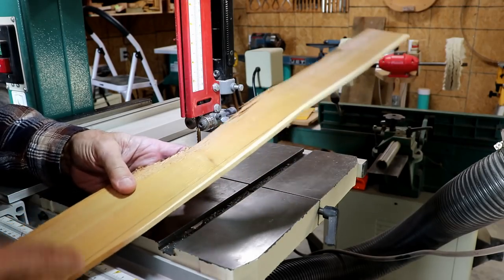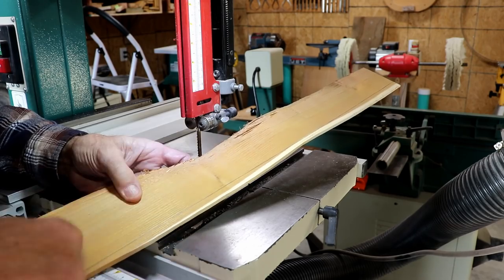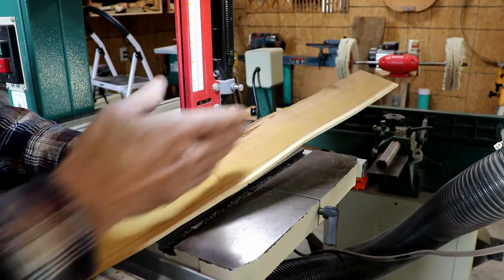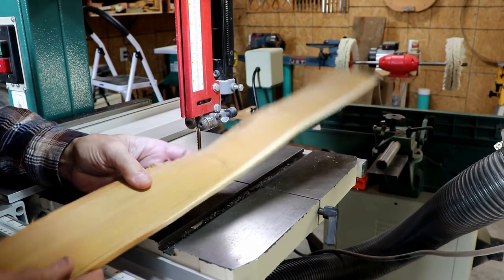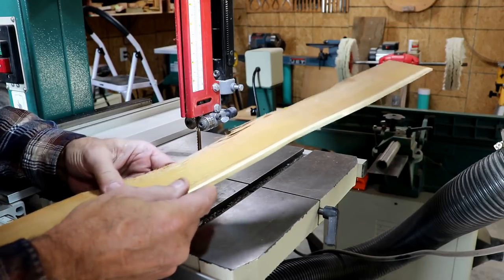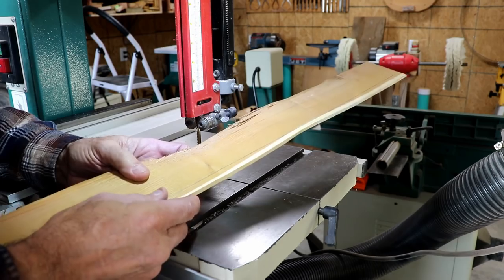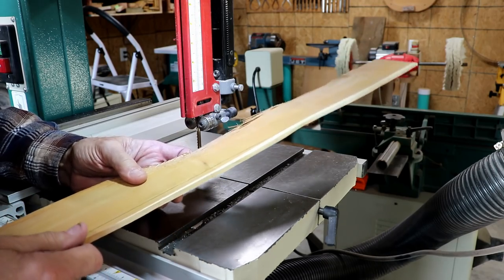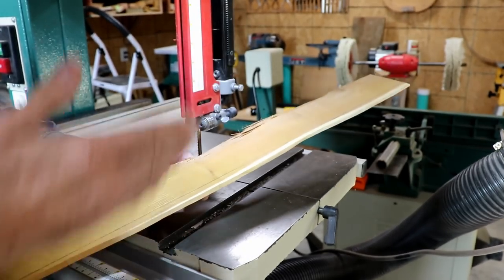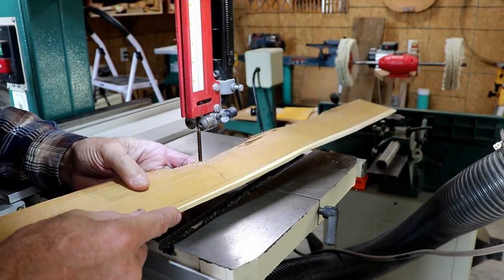Something new. I've always wanted to do my own inlay strips that go down and divide the back up into a three-piece back. I'd like to make my own strips. And anyway, I've got this piece of Osage orange, and it's been drying for a long time. To be honest, it's probably not too much value for anything else because of the crookedness, and it's got a few flaws in it, but it should be perfect if I cut it up into little tiny pieces to make inlay strips with.